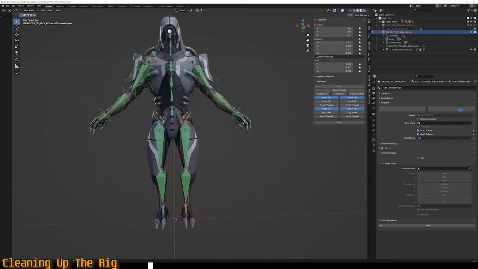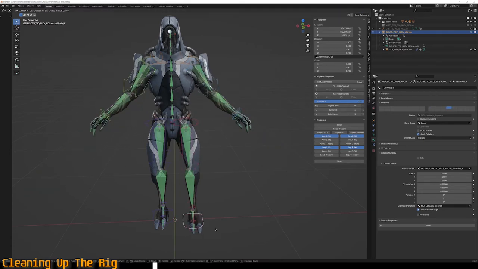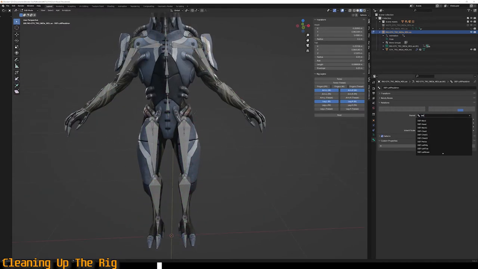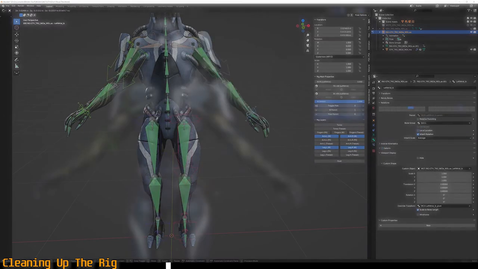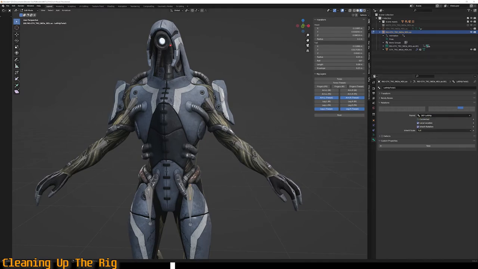The gist is that the deformation bones for any of your non-standard bones need to have the same hierarchy as they have on your meta rig. Rather than be parented to the original bone, they need to be parented to the deformation bone of the parent that they have on the meta rig. You will also want to do this with your control bones.